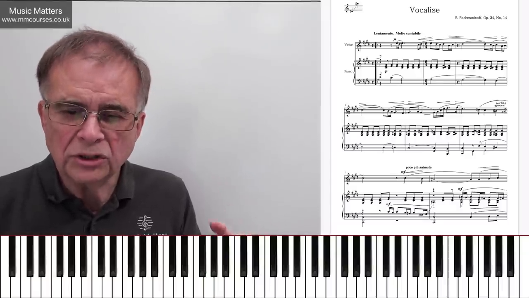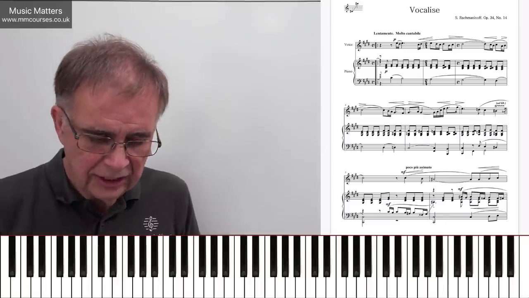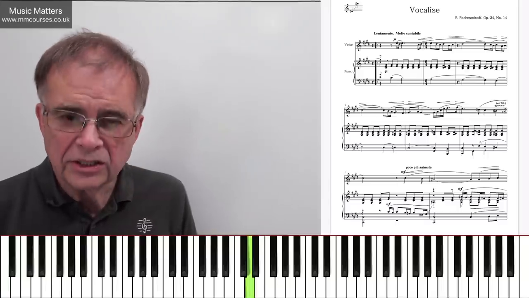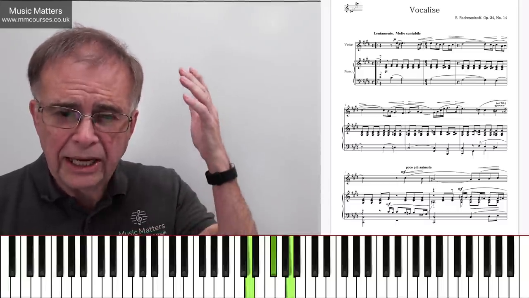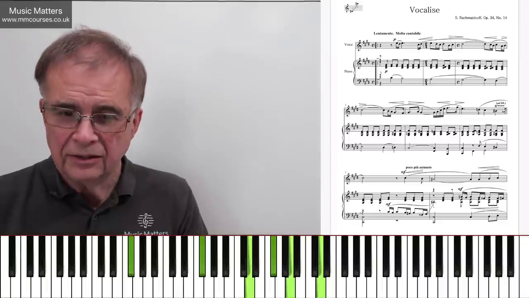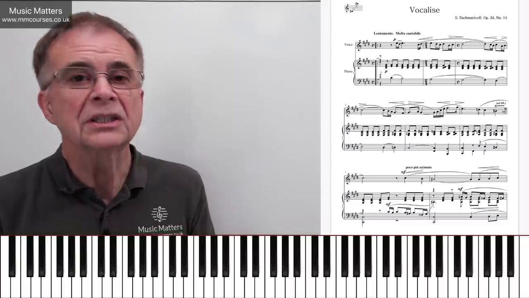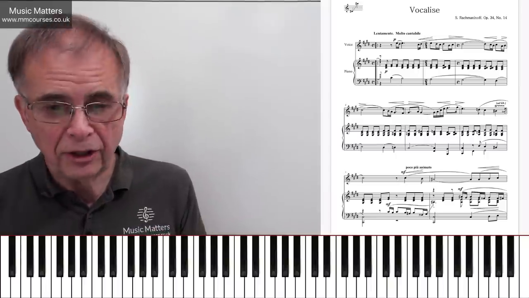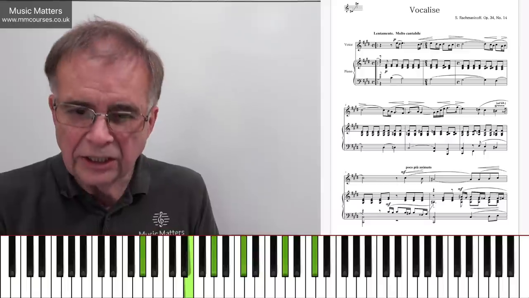A major chord on flat 2, normally in first inversion. So C sharp minor, second degree is D sharp, lower it to D natural, give us a major chord, D, F sharp, A, put it in first inversion. There's your Neapolitan. And it's preparing us either for a dominant or for the tonic chord in second inversion, followed by the dominant. That's what happens. You get Neapolitan, tonic chord, second inversion.